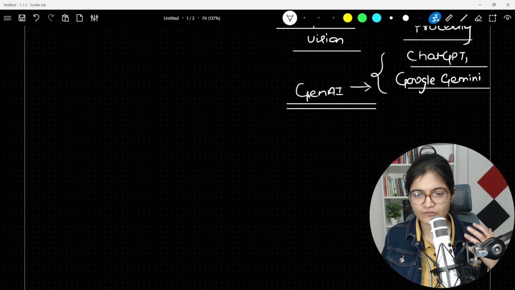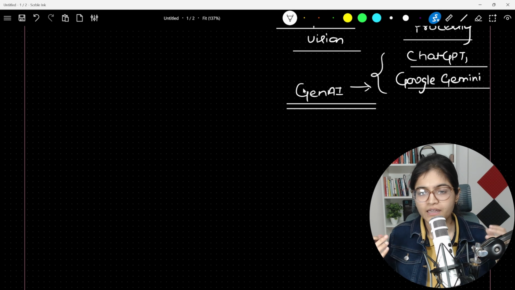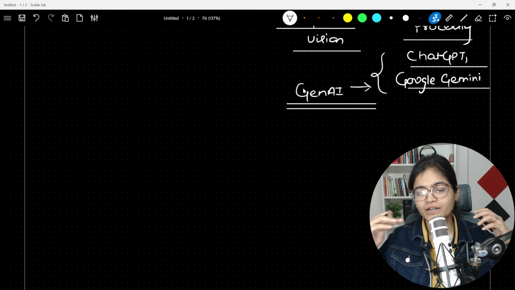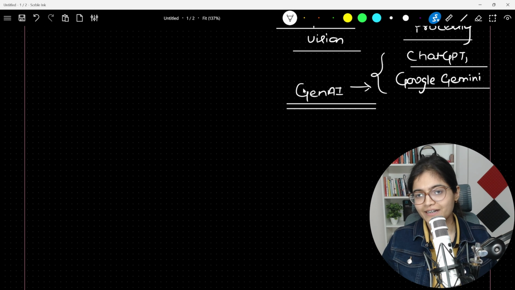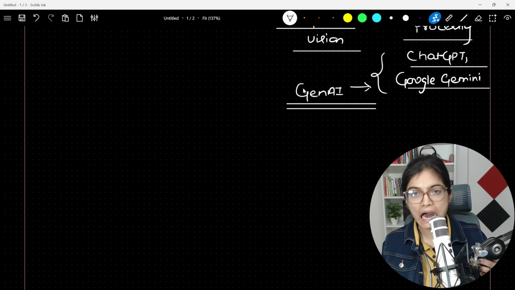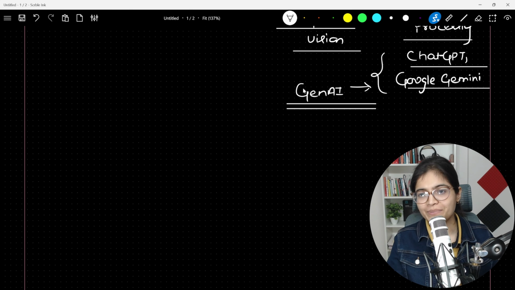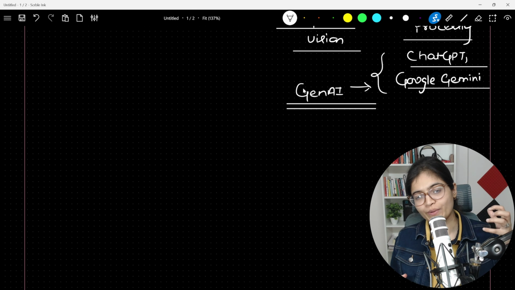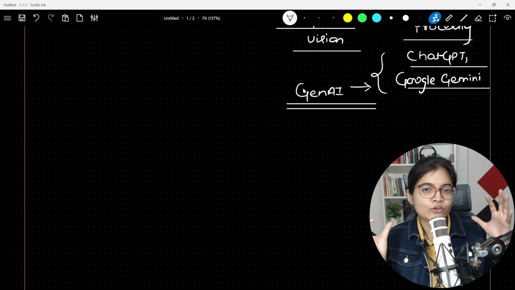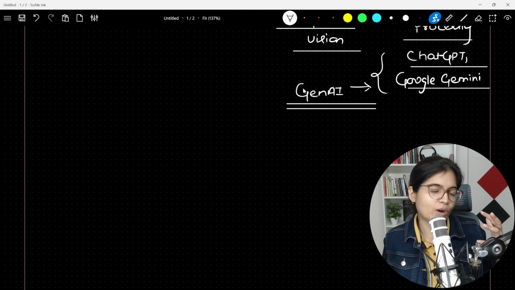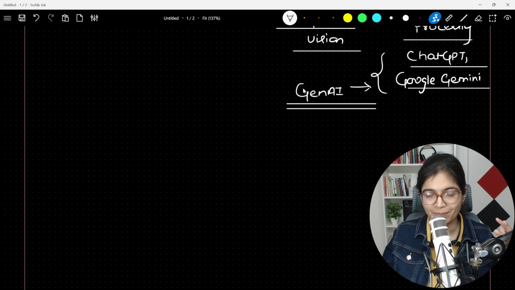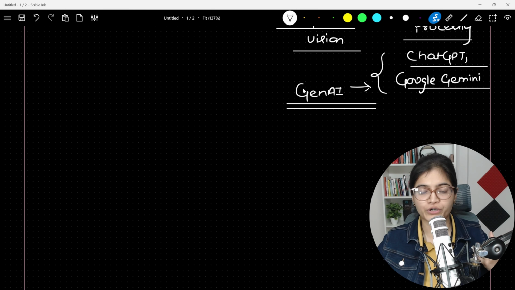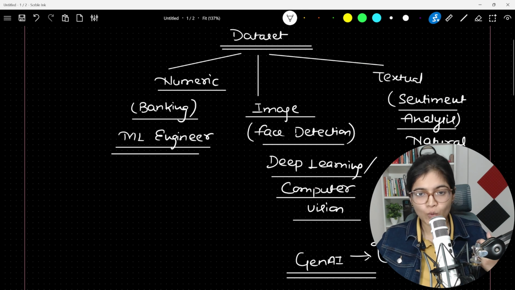Let me give you a brief context of Gen AI also. I'm not sure how many of you are aware. Wherever you observe that a model is generating results, automatically generating the output in a textual manner, for example in ChatGPT, we write one prompt, one question, and as per that question it automatically generates some kind of textual output. That is a domain that comes under NLP. Under that, we have the umbrella of Gen AI, generative AI, generating some output. So that is the overall idea.